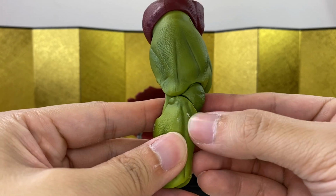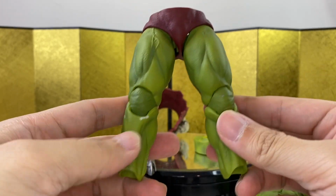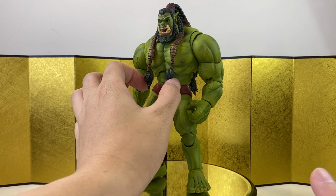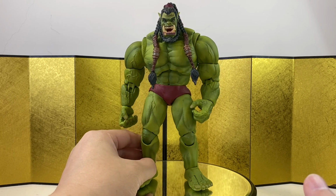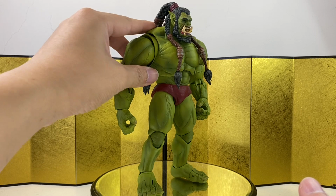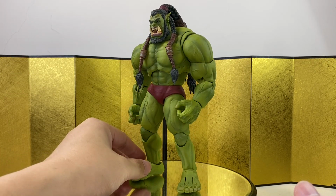Okay, that's fine. And yeah, let's check out the articulation when I assemble this guy. Alright, and here we have the figure assembled without the armor piece, and I think it looks absolutely beautiful. This is a piece of art. I like the proportion, I like the body build, the sculpt, the paint job, everything about it is perfect.